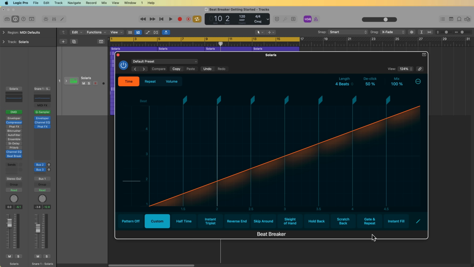So a really simple example would be like, maybe I don't want any snares. Right now there are snares on beat 2, and beat 4. So what I could do is I could take the slice at beat 2 and move it from beat 2 down to beat 1. So that means that this slice is going to play the same kick drum that's right here at beat 1. And I could do the same thing over here at beat 4.